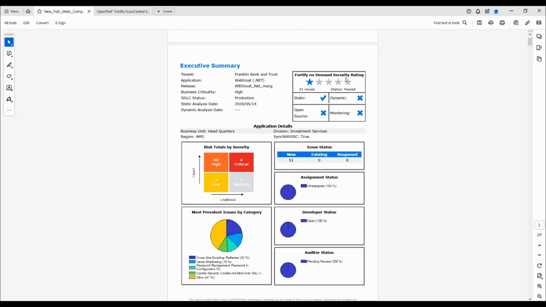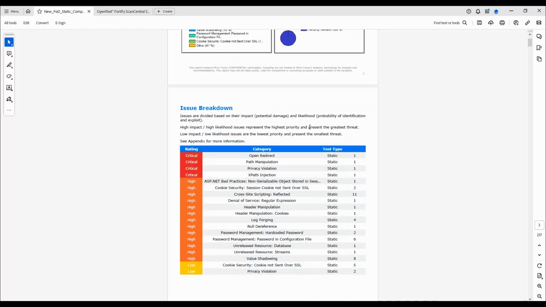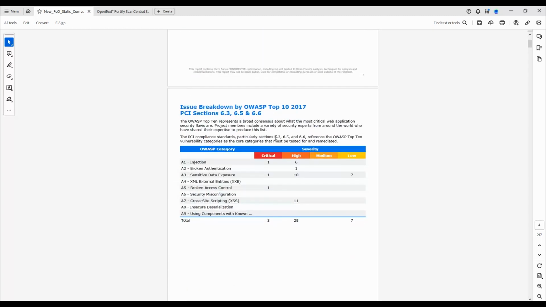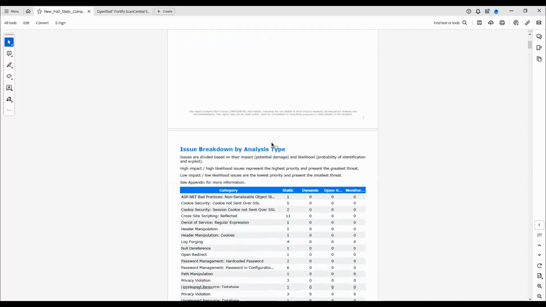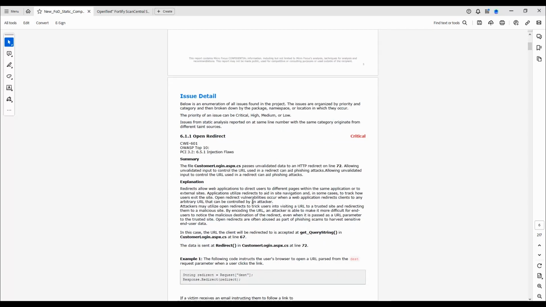You can see we have a 1-star, which represents a fail, and we can also see the types of scans that have been initiated. And as we scroll on within the report, we will get different breakdowns. We can also provide mappings to multiple compliances and best practices before we go ahead and provide you with details for each of the issues that have been identified.